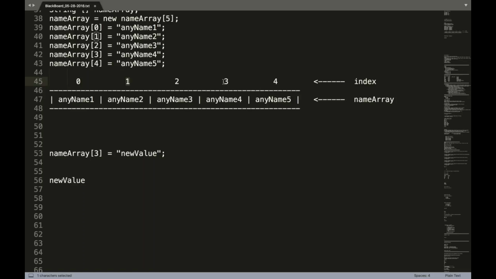So you can refer to a value using the value itself or using the index number, but the index numbers 0 to 4 are static.